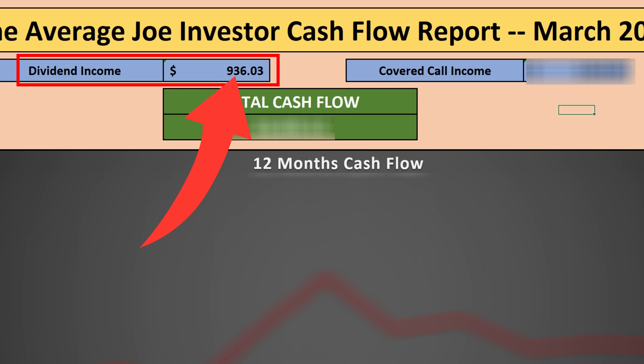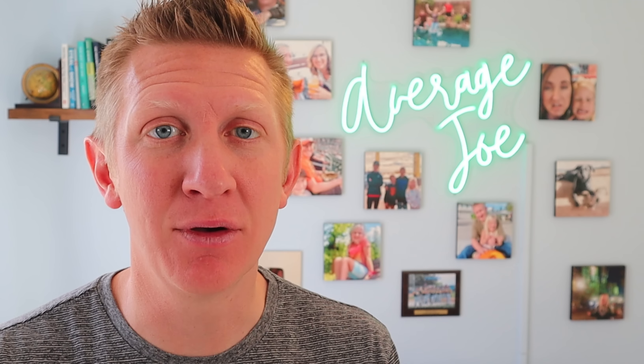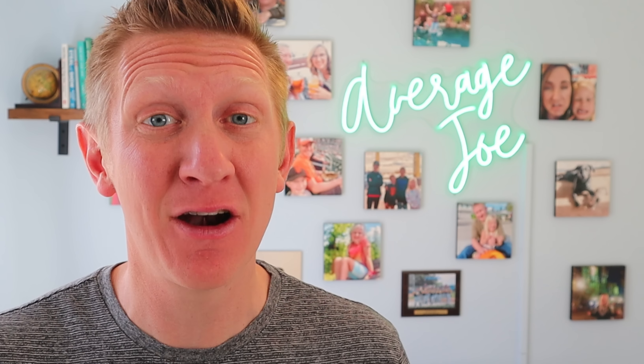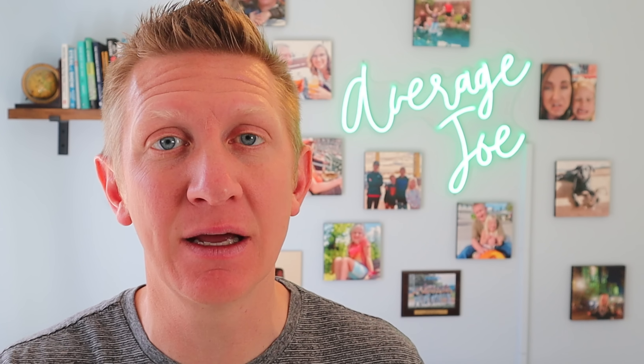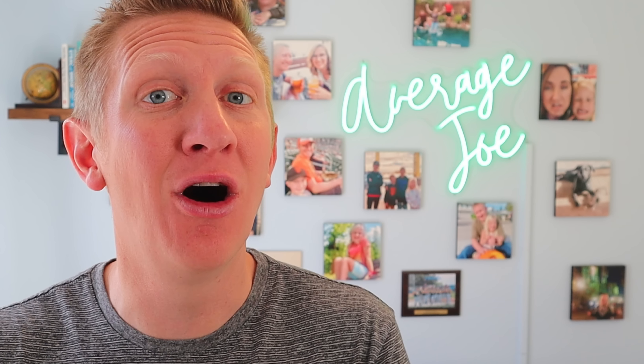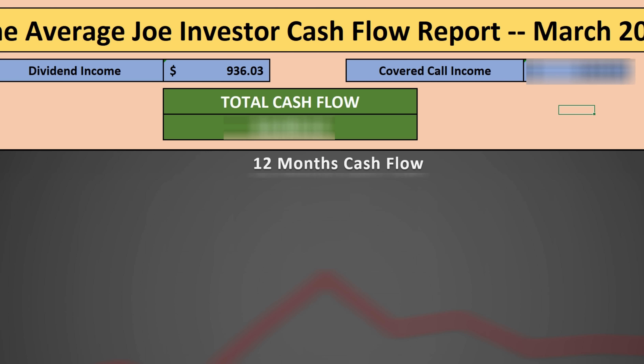This made up only a portion of the income for the month. I've made an intentional effort to pick dividend stocks that have dividend payments, and I only write covered calls on ETFs such as SPY and SCHD, or quality dividend stocks. I also pick dividend stocks that have the ability to write covered calls with a fair amount of option premium — I will sacrifice a little bit of dividend yield if I can get really good option premium on a monthly basis. So that's $936.03 in dividend income for the month.